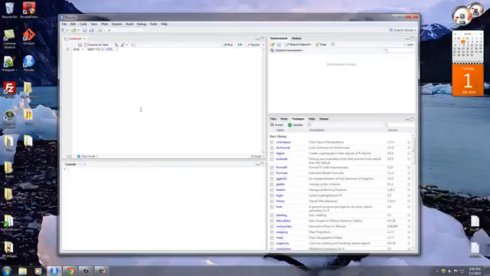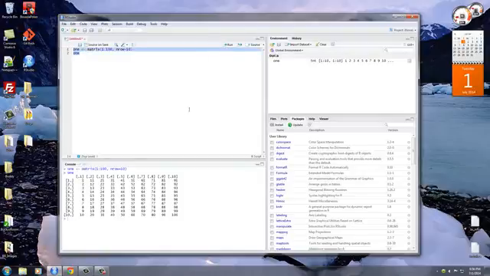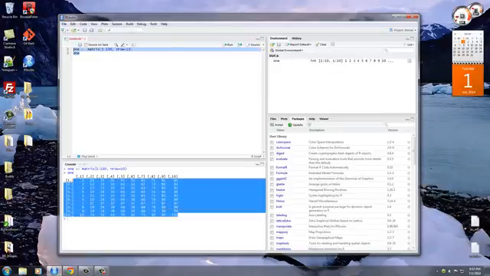The second piece is how many rows do you want to break this list into. In order to do that, nrow stands for number of rows, and we'll just go ahead and break this into 10 rows. So again, we're making a matrix with the numbers 1 through 100, and it's going to be broken into 10 rows and of course 10 columns. In order to show that or print it out on the screen, just type the name of it and run this bad boy. And as you can see in the console, 10 rows, 10 columns, 1 to 100.